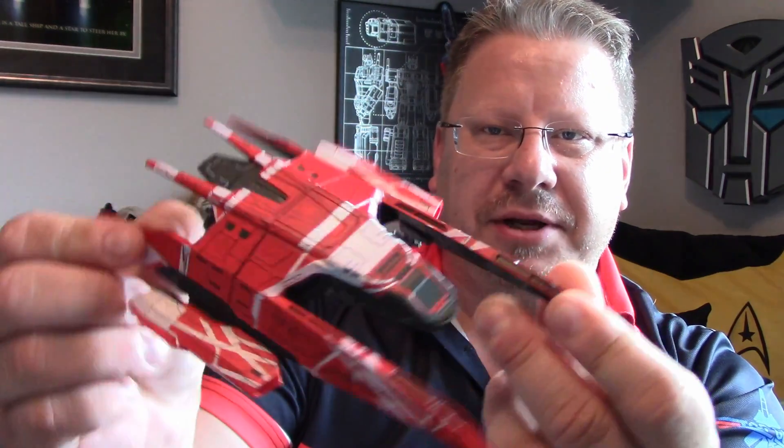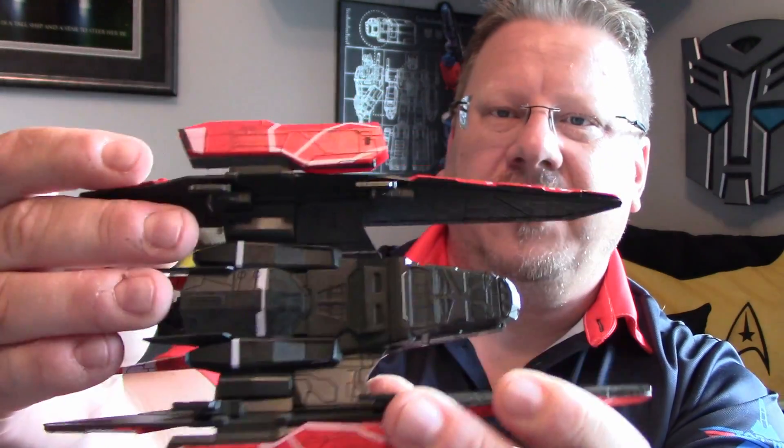Next up here is the La Sirena. Again, not one that I really was looking forward to having. Interesting enough design, I guess, but it's not really anything great. The book looks like it's got a lot of cool stuff in it, so when I do the review I'll go through that and we'll take a look. Here is La Sirena — the colors are really bright and vibrant, but overall it's just an interesting enough design. It's just not something I would have expected for Picard.